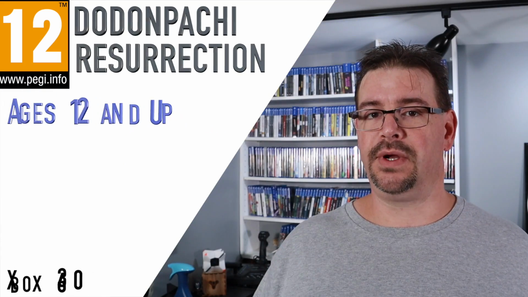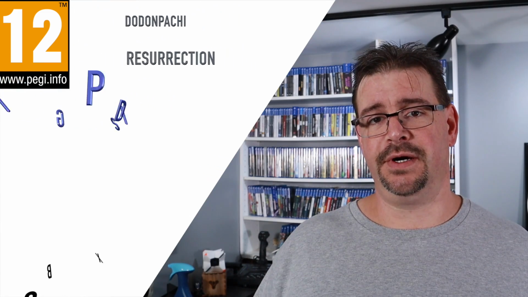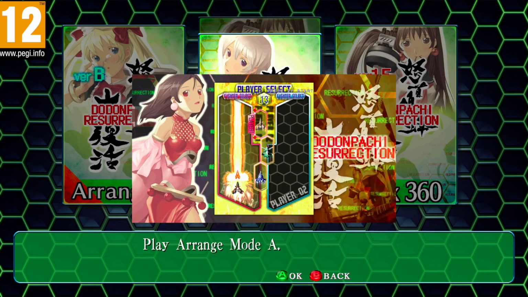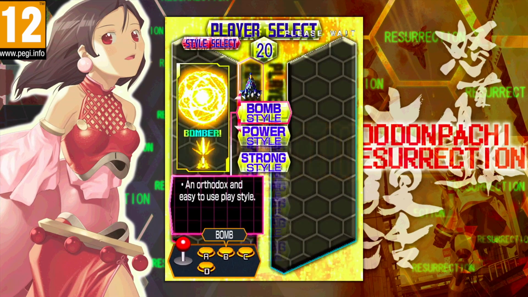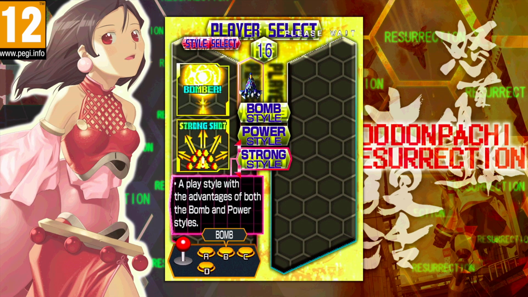Now we're going to talk about Dodonpachi Resurrection. And there's a couple different options when you're starting up this game. You have Arrange Mode A, B, Xbox 360, as well as Novice. Under the settings for each of the games, you can actually select the number of lives, the difficulty level, and when you get new lives as well. Like many of the other games in this list, you can run this in Tate mode as well.